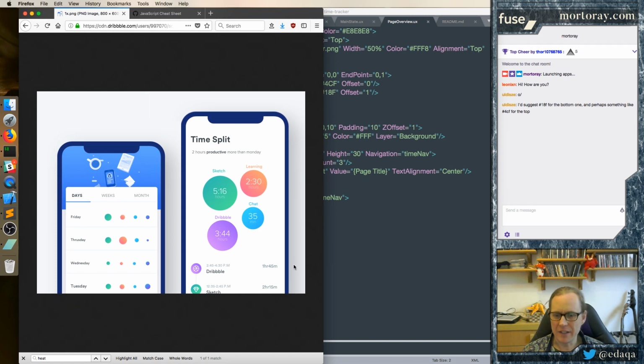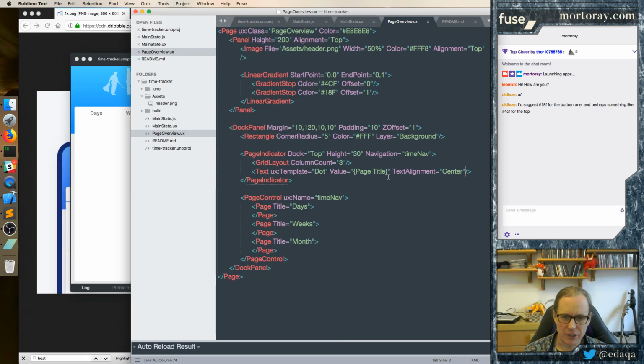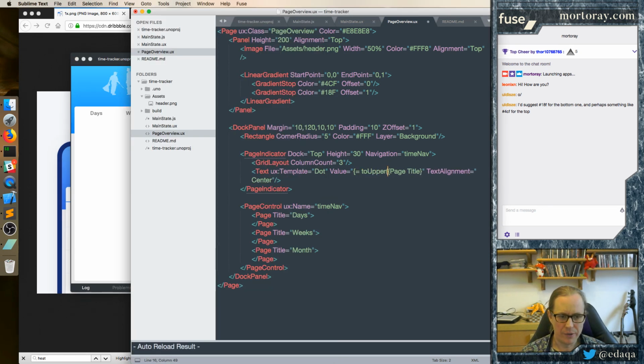And these are all uppercase, so I believe we have a transformation that can do that. So I think we have a to upper. There we go. So we have a to upper there. If you note, I put this little squiggly bracket in front of the to upper, and that's because a text value by default is a string, and for a string it's just going to concatenate the strings.